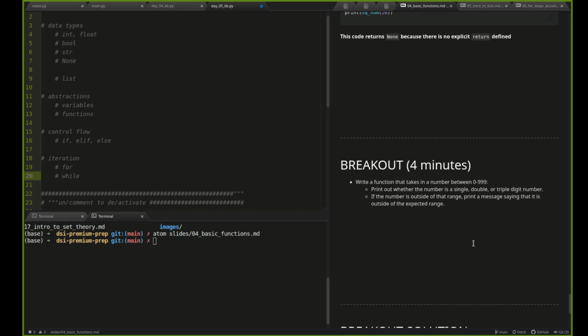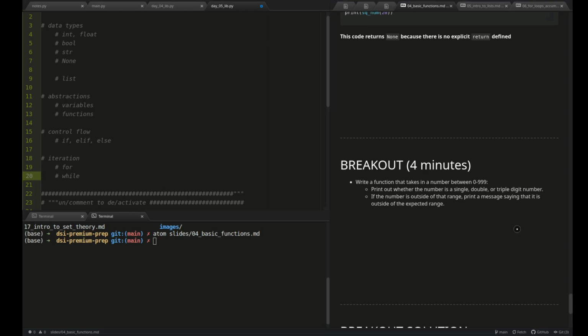Oh, dang it. You can see the other screen. Oh, you're kidding me. Hey, can people hear me all right? Can I get a thumbs up if you can hear me okay? Sorry, my Zoom just reset. I'm not sure what happened there.